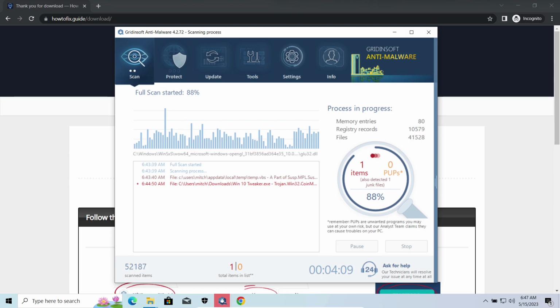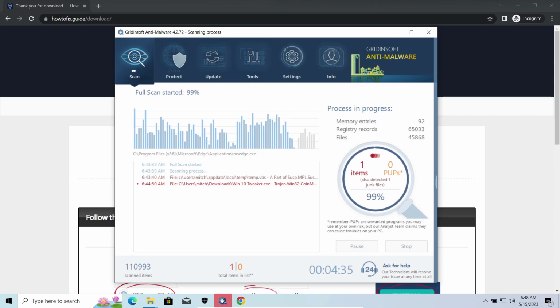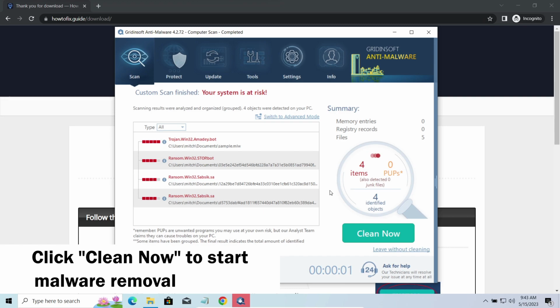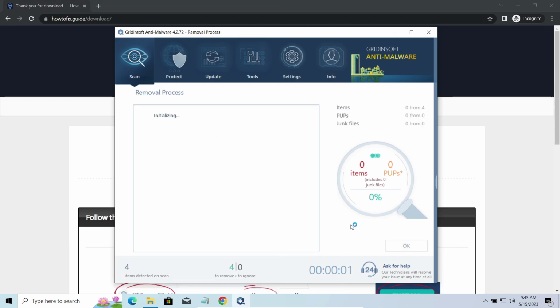It is especially effective considering the fact that Vidar sends the data package to the C2 server just before performing self-destruction. While we were talking, GridinSoft Anti-Malware successfully completed its job. It detected all the payloads that appeared during the attack. Click Clean Now to wipe them out and make your PC clean from malicious programs.